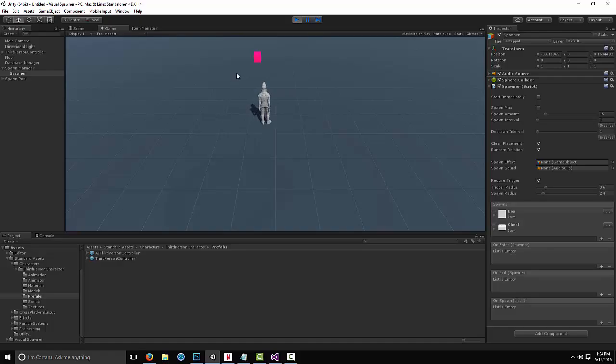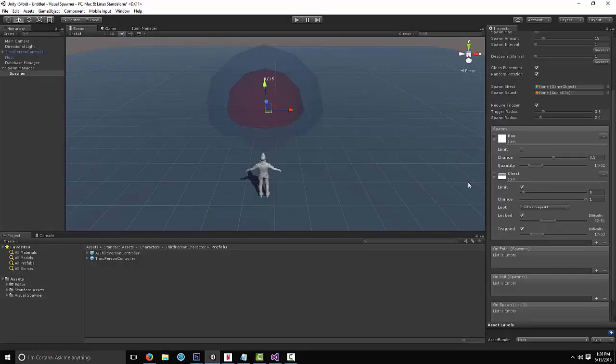You should see these items start to spawn, and you should notice that we don't get more than 5 chests spawning because we set that limit to 5. So everything else is going to fill up with those yellow boxes. You should also know that we have the random rotation applied as it was set in the spawner here. And we also have clean placement enabled, so none of these will actually overlap each other. And since we have a despawn interval of 1 second after we leave that spawn area, all these items will be destroyed.